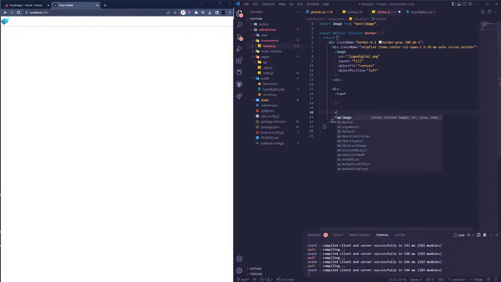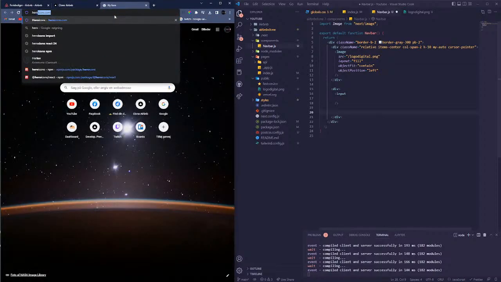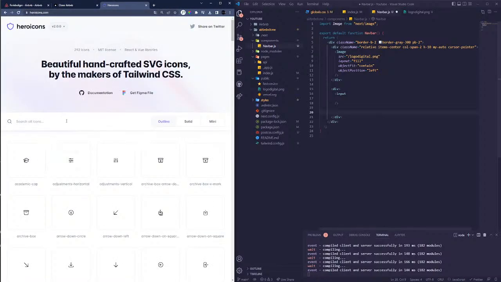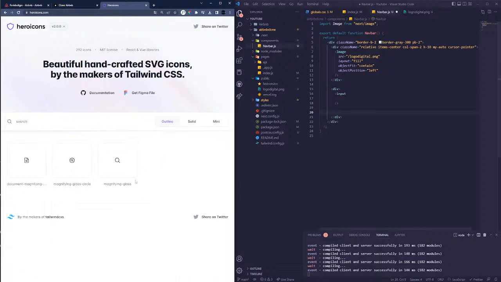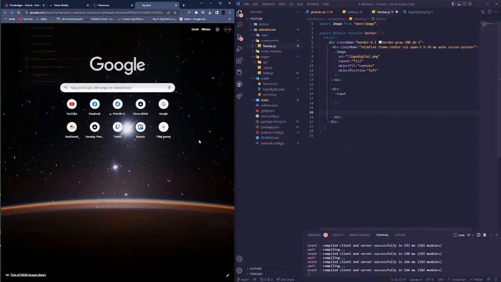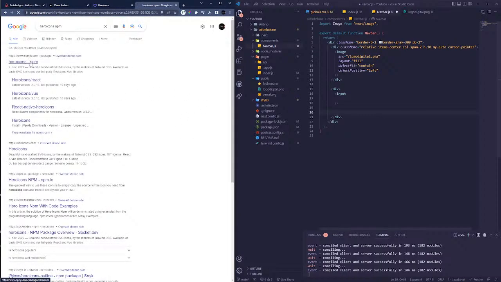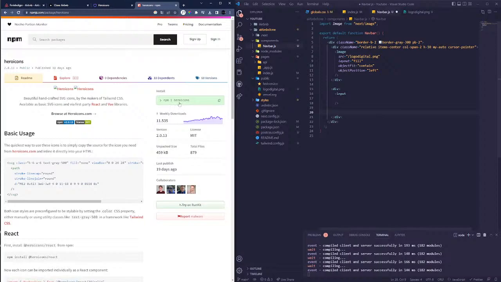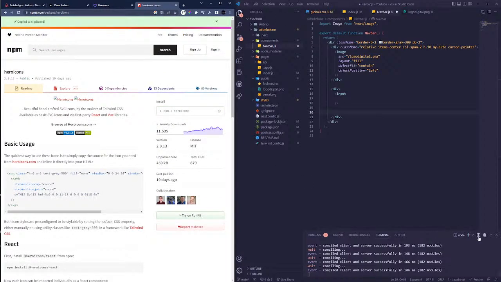We also need a search icon inside of this. Let's just say that's going to be the search icon. What I like to do is use Heroicons. Let's see if they have some search. They have this magnifying one. Let's just search heroicons npm.